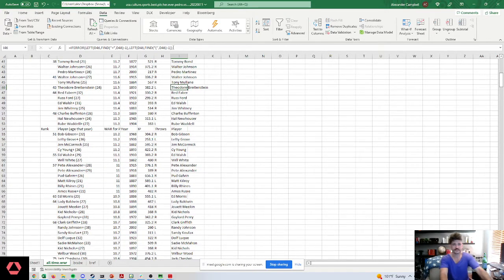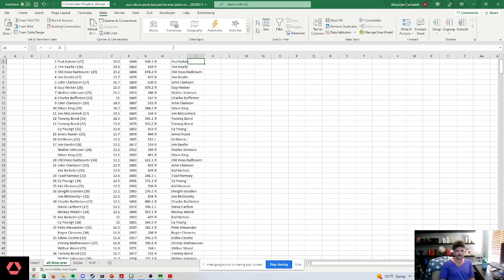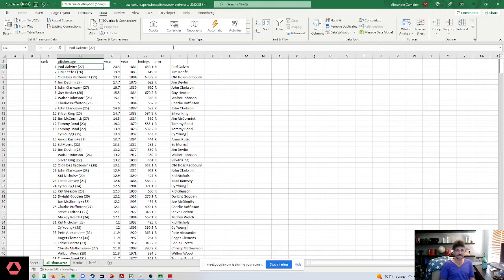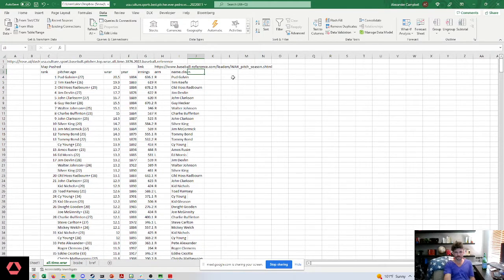Notice that every 50, this stupid thing is going to have player in there. The nice thing is that at least there's no data for player. We can try to edit this out by hand, or we can do it in Excel. Let's worry about that after we get the date, because this is actually going to have their age. So this is name clean. And this is work you have to do no matter what interface you're in. If it's Rose, if it's something else, if you went to this and tried to get this data, you'd be dealing with this.